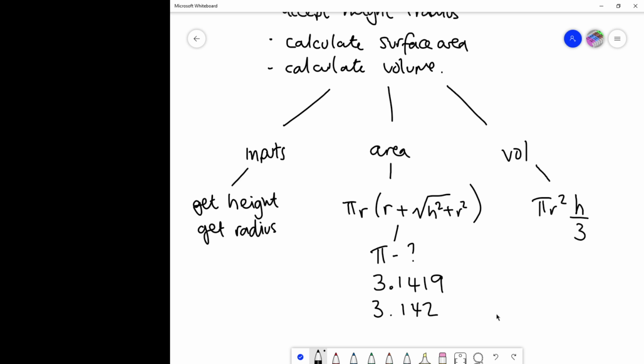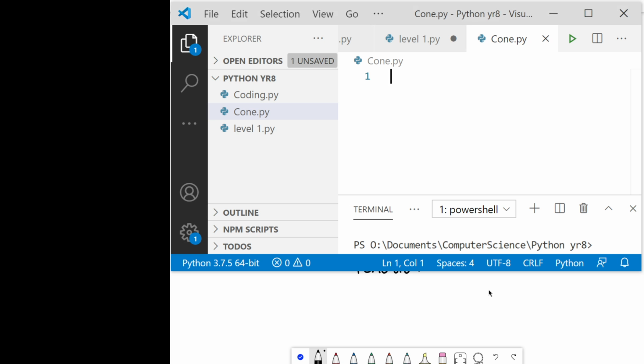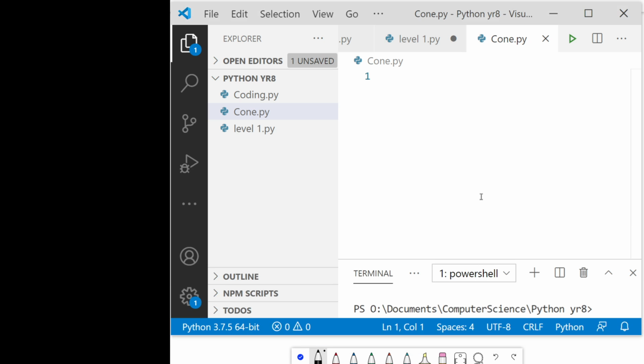Okay, right. So what I'm going to do, this should be a function. So I'm going to create this as a function, and I'm going to create this as a function. That just does those calculations. How I format that final output, that's up to me. So, going into my code for Python, I can start framing this. I'm going to start first of all by just creating those 2 functions.